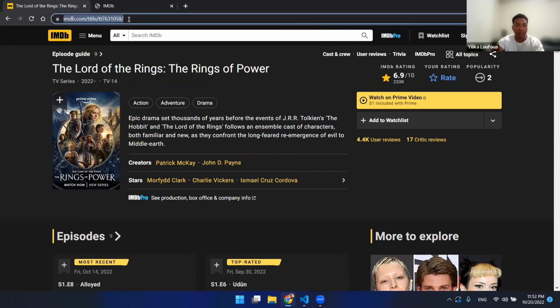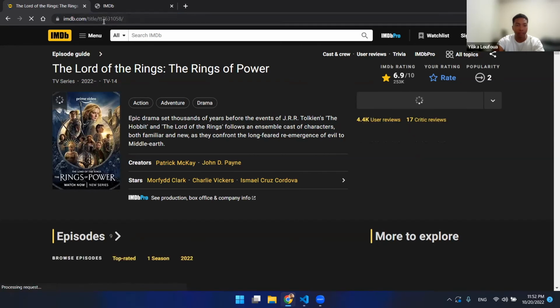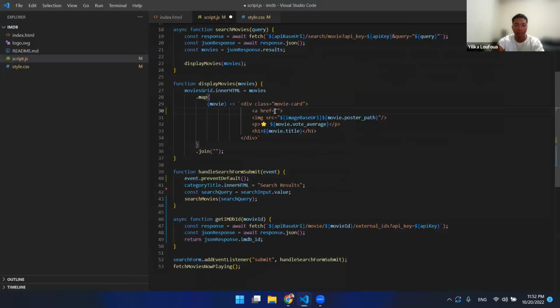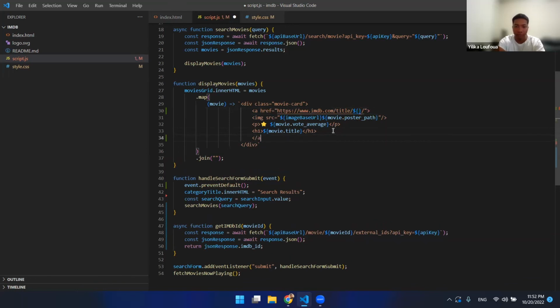And as you can see, this is the bare minimum that we need to look at these movies' pages, their page URL / title / ID. Very simple. I'm just going to copy that format right here, and this will be where we will be modifying that URL. And let's not forget to close this A tag.